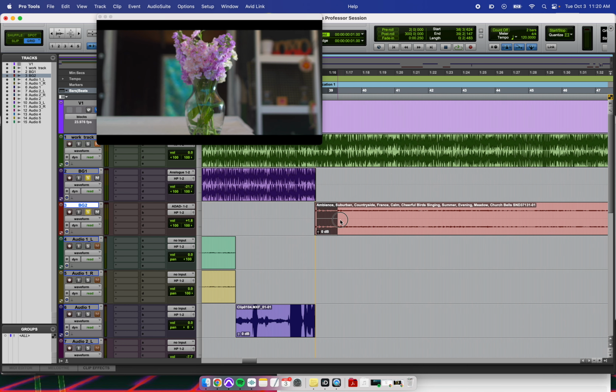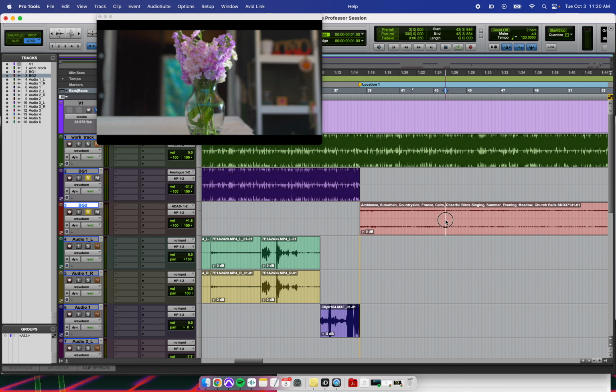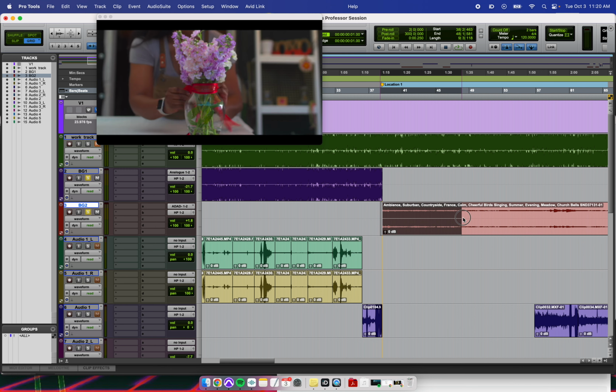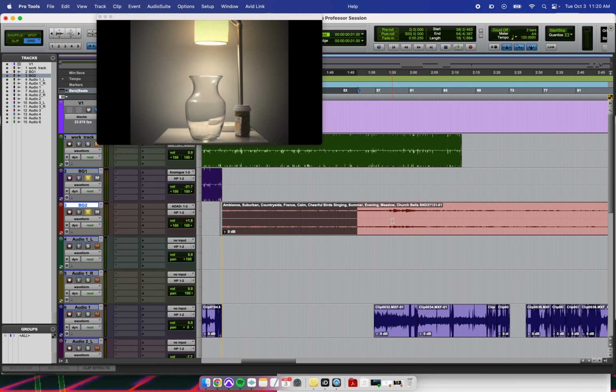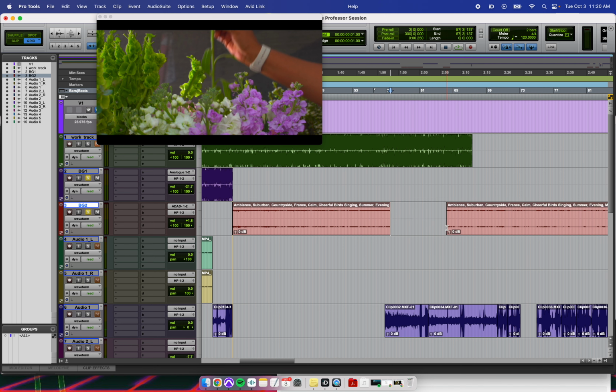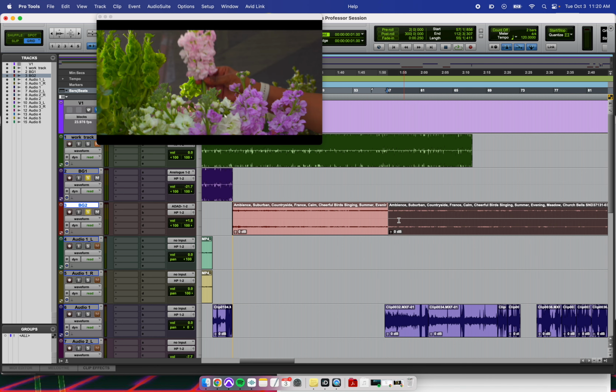And then what do we do? We just scrub through it, and of course make sure that there's nothing nasty in this file, like that looks a little concerning. So clearly we don't want to use that. So we keep dragging and going through it. And then I think we're going to run into an area where that's still there, right? Let's find out what that is. Oh, church bells. Oh, that makes sense. Okay. So here's what we're going to do. We're just going to delete it. Move it back over. Zoom in.